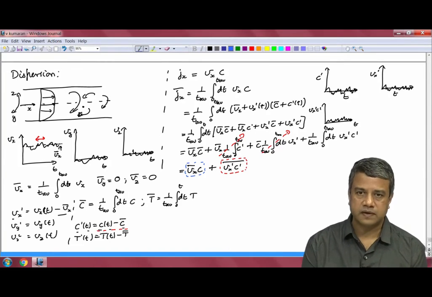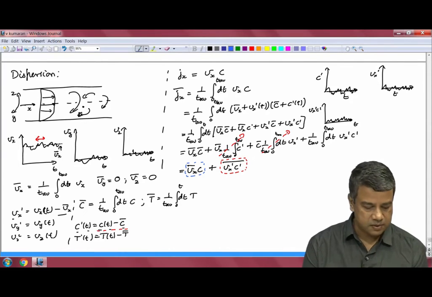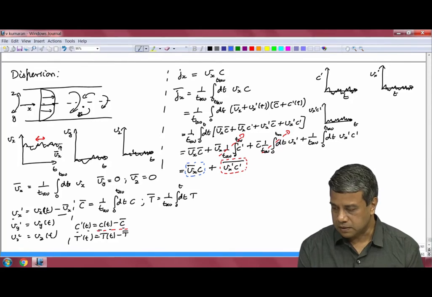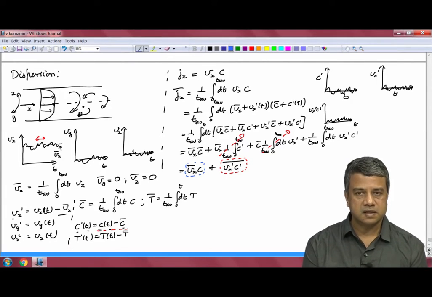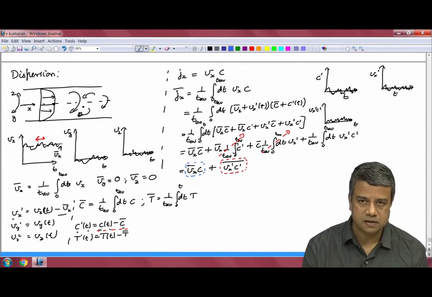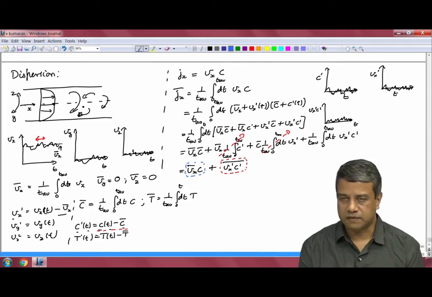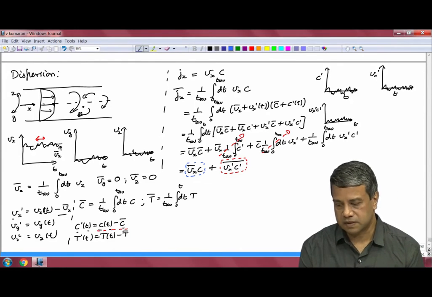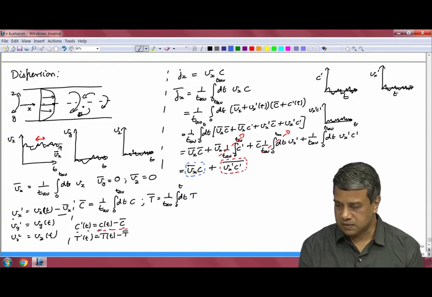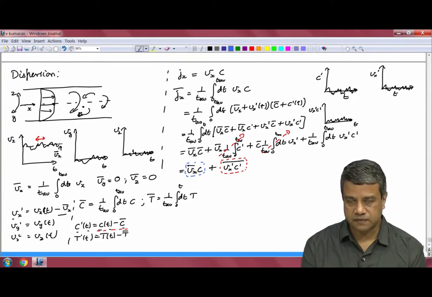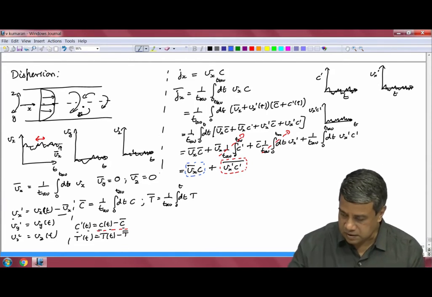It is due to fluid convection, but due to the fluid velocity fluctuations. The correlation between the fluid velocity fluctuations and the concentration fluctuations could result in transport, could result in a non-zero flux, even though the velocity fluctuations and the concentration fluctuations both are on average 0. And this is what is called the dispersion flux, or it is also called the Reynolds flux.